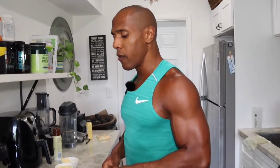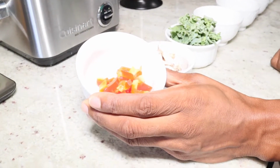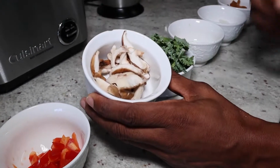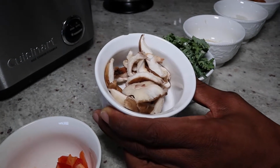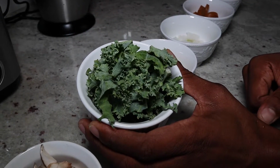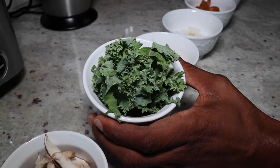So when it comes to our ingredients, we have about 30 grams of red bell pepper. All right, great source of vitamin C, especially if you're trying to boost up that immune system during these times. Then we have some shiitake mushrooms, about 30 grams of that. Great source of vitamin D, especially if you're in a place where you can't get that sun. Then we have our kale, all right, 30 grams of this. Great source of vitamin C, K, iron, just a great superfood to have.